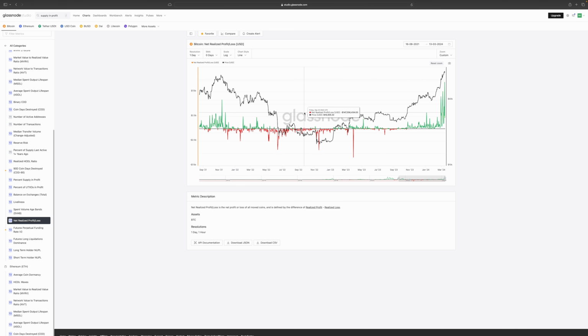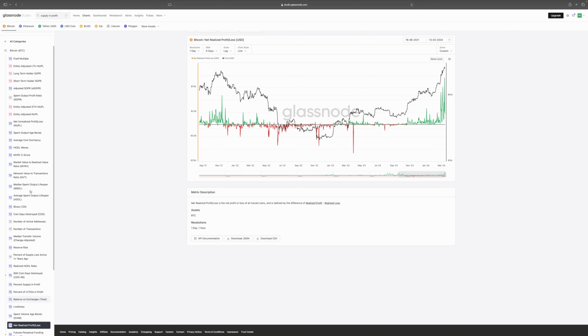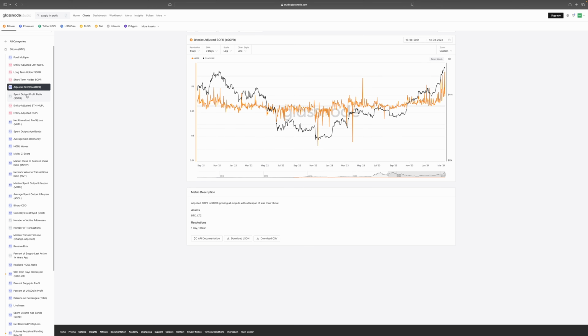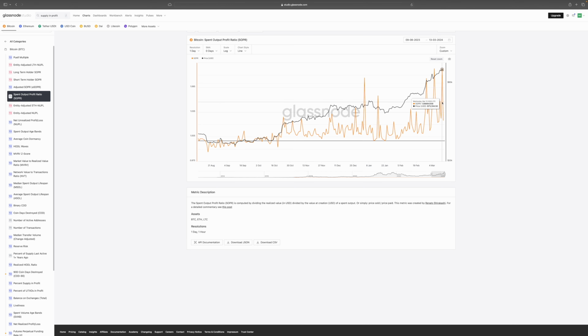All right, so now we're going to go to our spent output profit ratio to continue building out our story. Our SOPR. We're going to look at the adjusted, and we'll look at the traditional SOPR. This adjusted ignores all the outputs I showed you earlier with 1 hour. But the spent output profit ratio is showing, again, there's a lot of profit taking across all people who have held Bitcoin, whether it's been an hour to 20 years. But we see more activity, again, from the other on-chain metrics. This is more of the 1 hour, 24 hour, the swing traders, the intraday trader crowd. So this is kind of confirming all that, and this is good data to know.